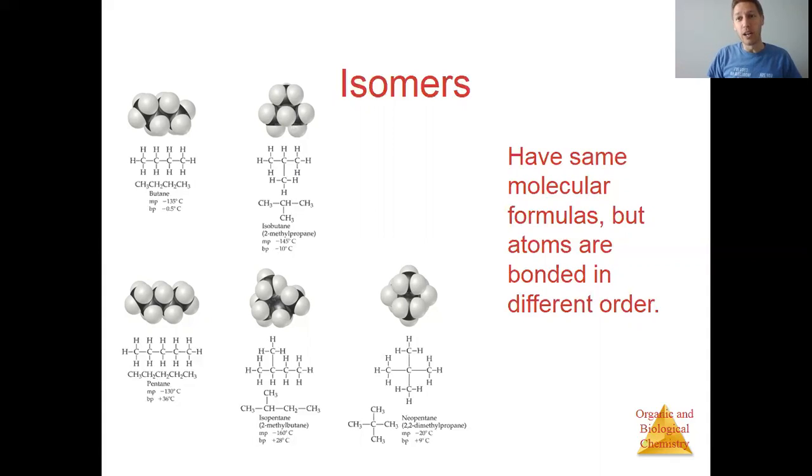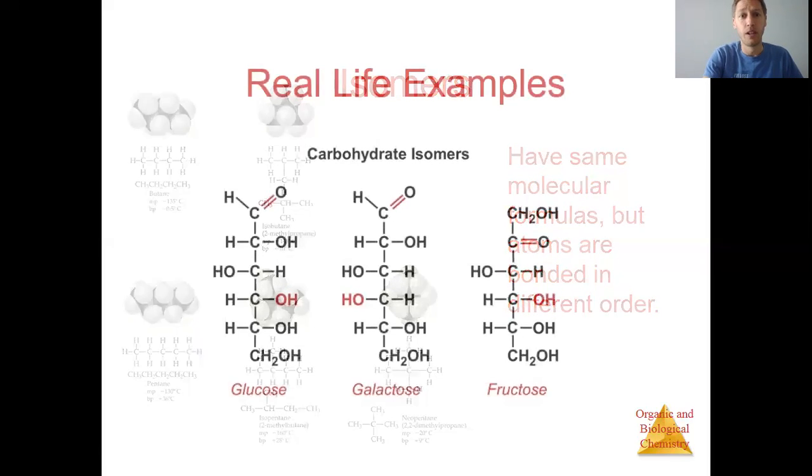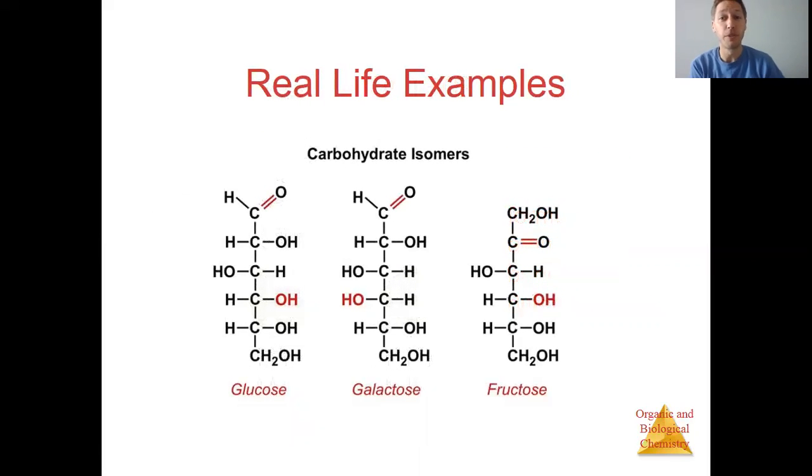So when we did stoichiometry and I just wrote the chemical formula, like C6H12O6, that doesn't tell you how it's actually built. It might be a different molecule, but with the same formula. Those things are isomers of each other. Some other examples in real life would be some carbohydrates, like glucose and fructose. They both have the same chemical formula, but they're different.